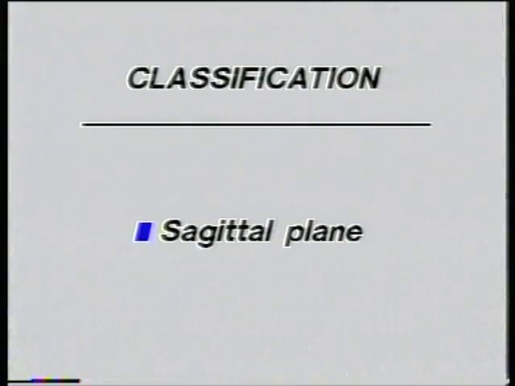Historically, impacted third molars have come to be classified by their angulation. That is, the mesial-distal relationship between the long axis of the impacted mandibular third molar and the long axis of the second molar in both sagittal and buccolingual planes. Let's have a look at the sagittal plane first. 4 types of angulation are described. Here's the first.